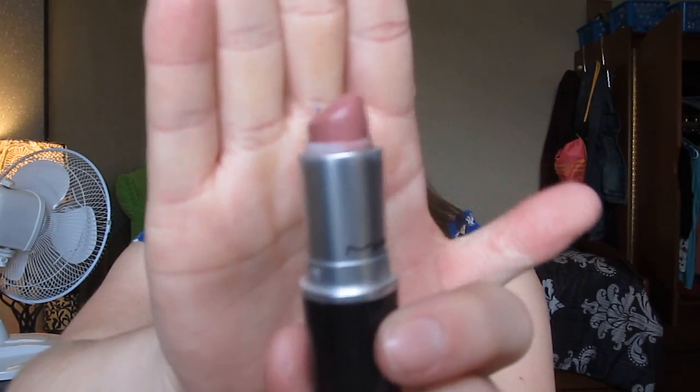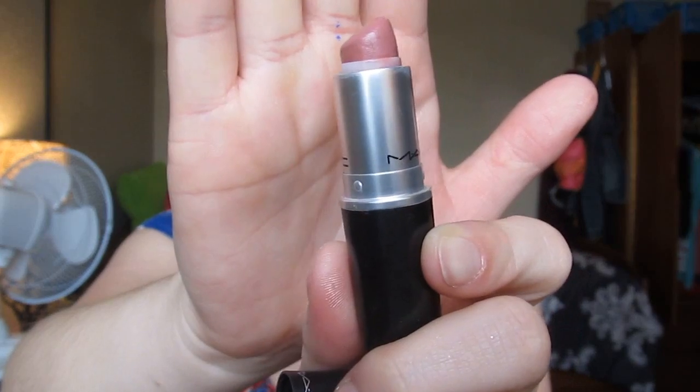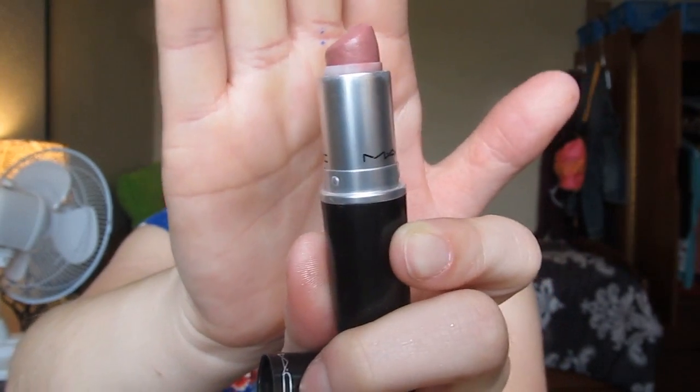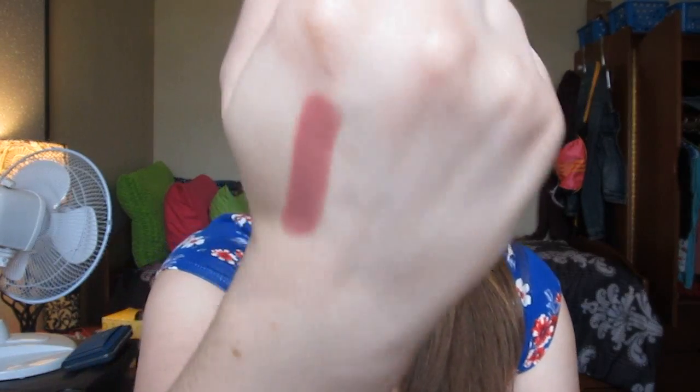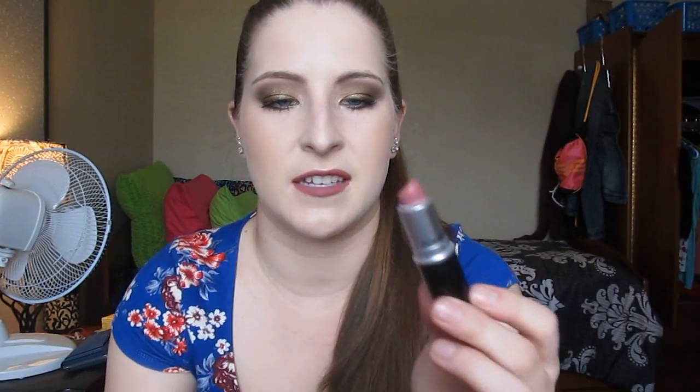Finally I have two lip products. The first is a MAC lipstick in Faux — that's how much I have left. This is also in my Drop 10 by Summer project pan and I'm hoping to finish it by summer. It's a really pretty nude color in a satin finish and I've been wearing it a lot in my videos to get more use out of it. It's just very hard for me to go through lipsticks. I'd like to finish it because I have MAC Braid which is very similar.